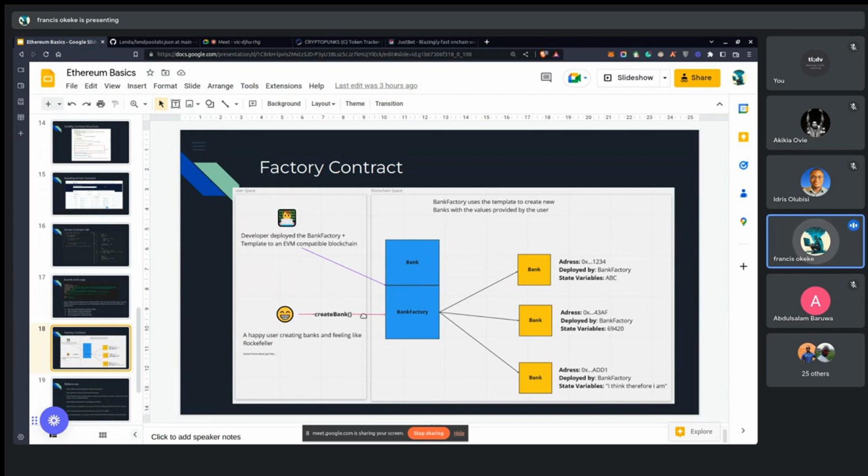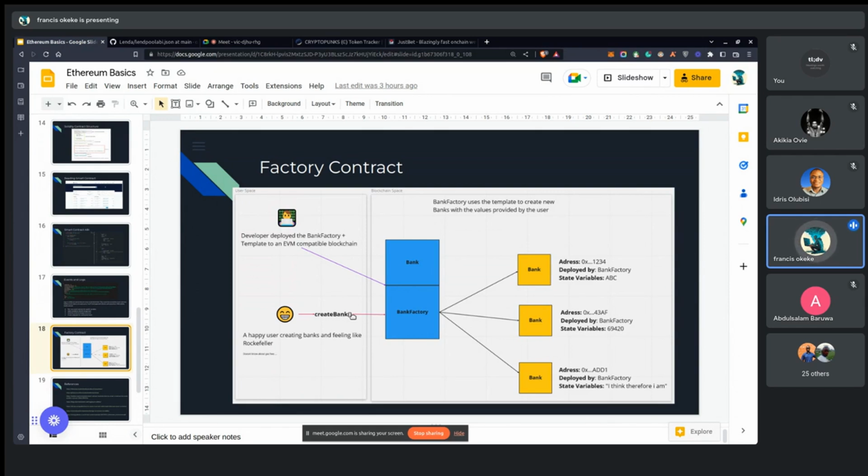Anybody calling the bank factory contract will be creating different banks for himself. Are you getting me? Yeah. So it's not like he's deploying a new contract for you, although he's deploying a bank contract for you, but it's having the same code. What makes it possible is the new keyword available in the factory contract, which creates an instance of the contract.